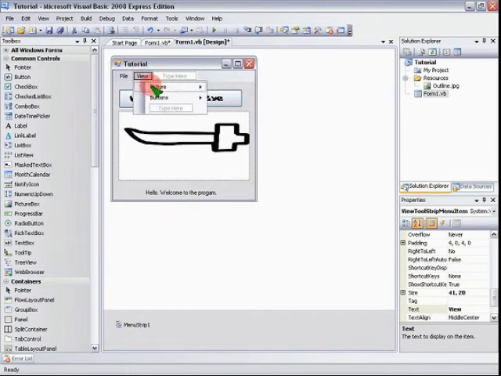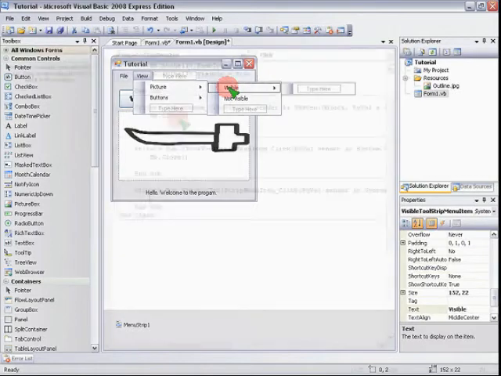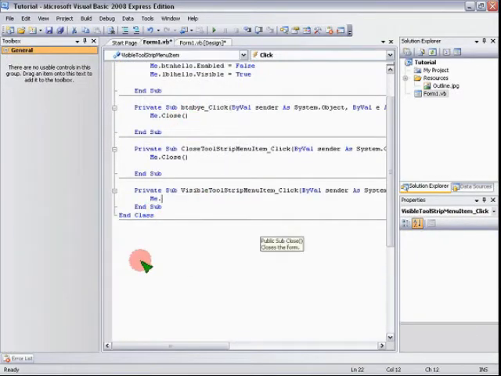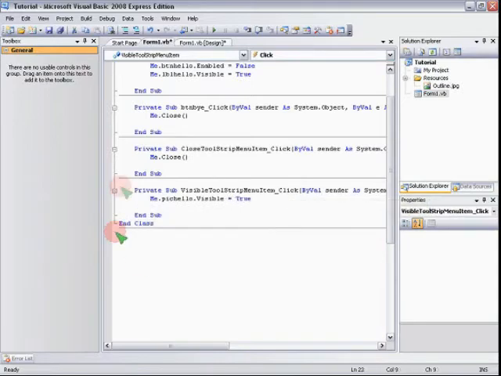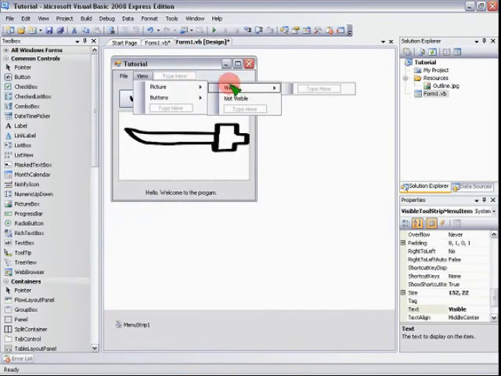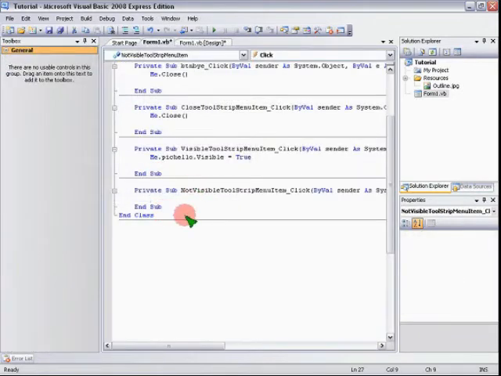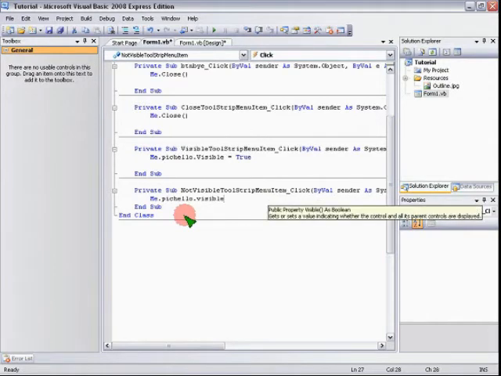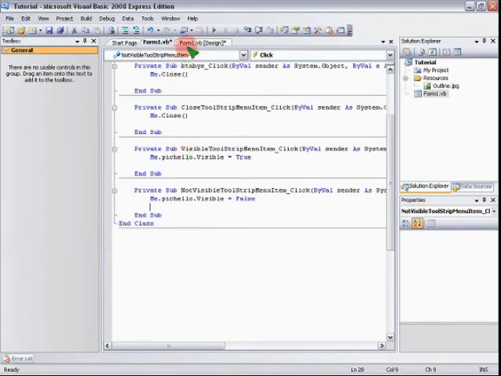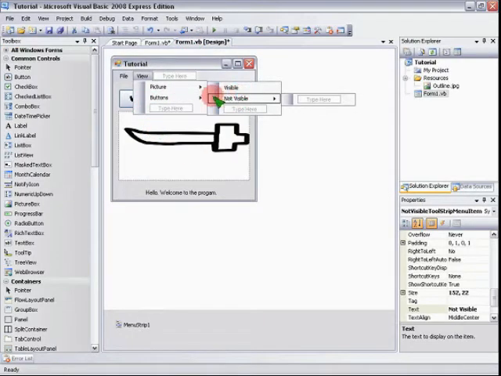Now we're going to go picture and then visible. So we're going to say ME when I'm clicked, pic hello dot visible equals true. Enter. Okay, so now when you hit this, it'll make it visible. Now not visible. We're going to say ME dot pic hello, which is whatever you named it. It doesn't have to be pic hello. It's just whatever you named the actual picture box equals false. Now we have something that's going to make the picture box disappear.